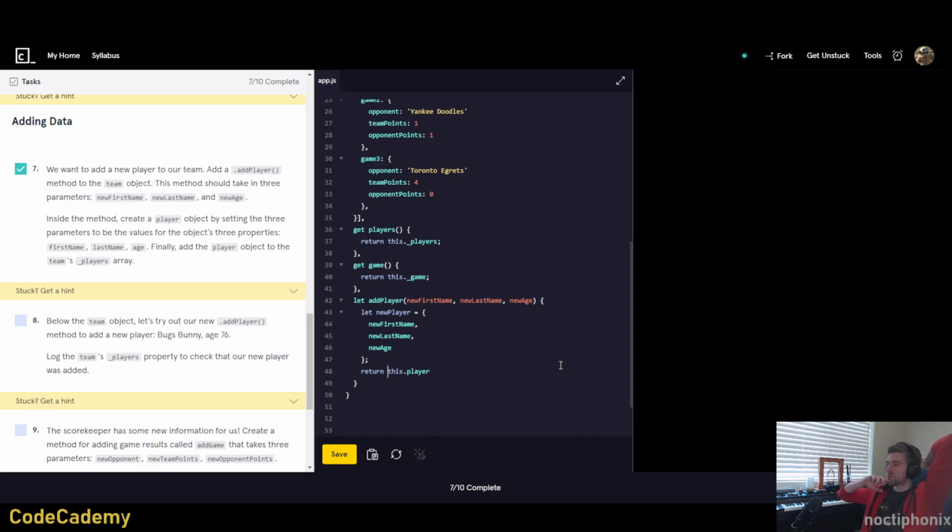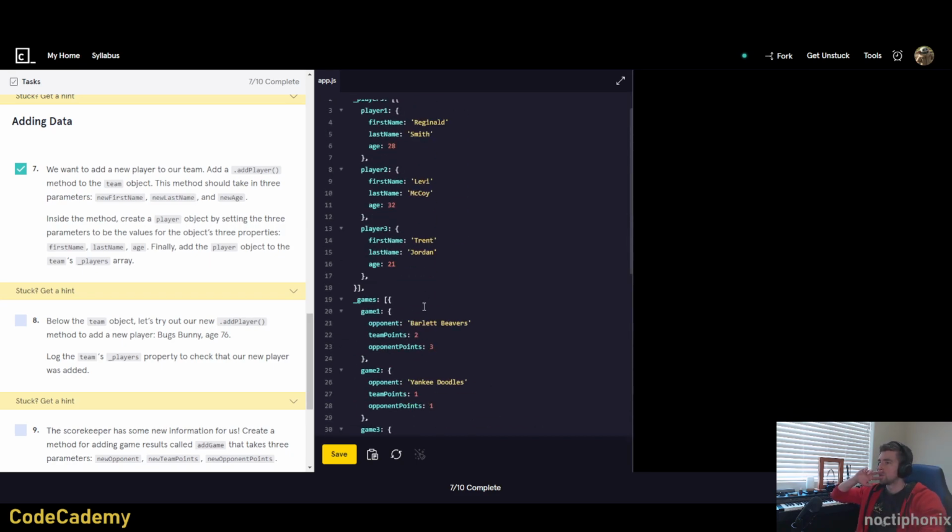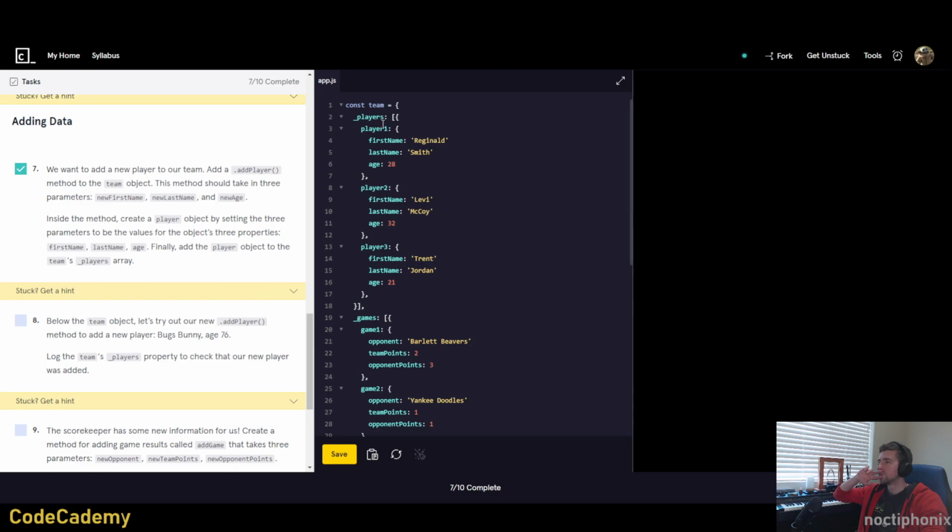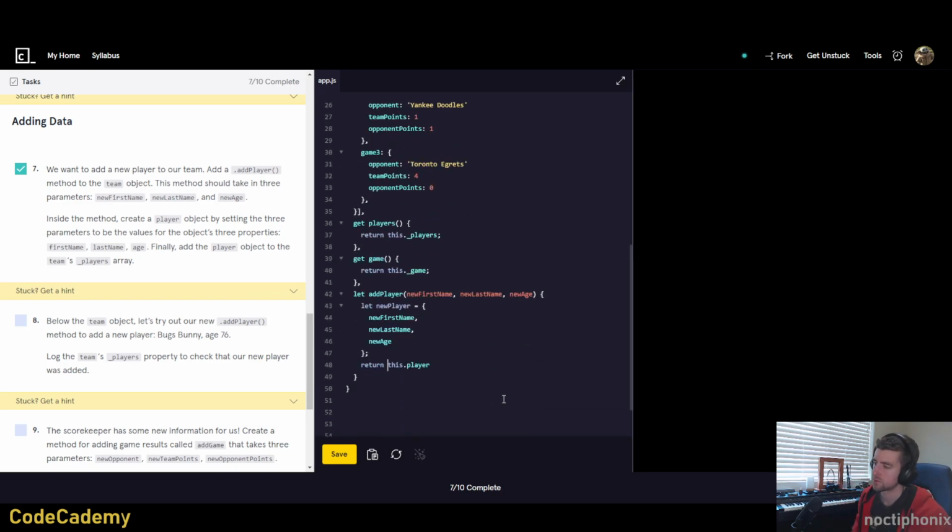Add the player object to the team's players array. Oh, okay. So I think this dot underscore players, we can do a push method here. Push new player. Sorry, new player is what I needed.